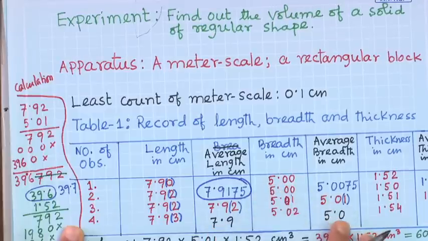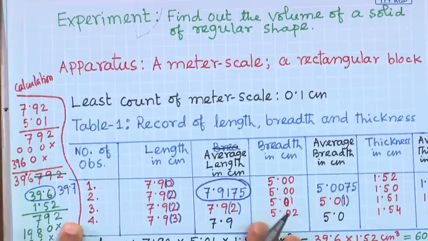Similarly, for this breadth also one can calculate. From this measurement I am trying to tell you the importance of the least count. I am trying to tell you how to write the result after calculation, after multiplication, after average, after division, whatever result you will get. Up to which figure it is significant, which digit is doubtful, that one has to understand, and that's why I have taken this example.